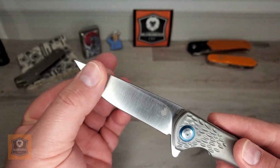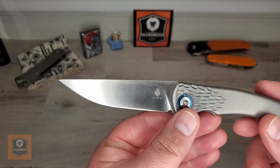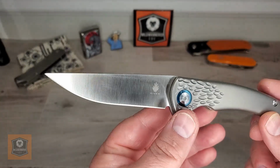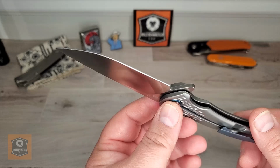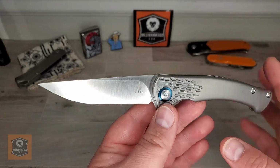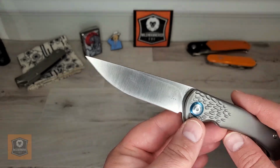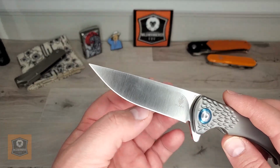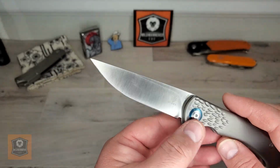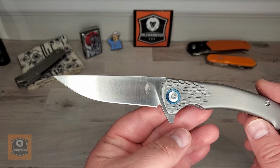So, if any of those things are speaking to you, they generally speak to me. This is definitely a design that's in the wheelhouse, for lack of a better word, of the kind of types of knives I like. So, yeah, it's got a great blade shape. It's got a lot of flat here, and then this really nice belly, and still very, very pointy. So, you can do a lot with these kind of blades.